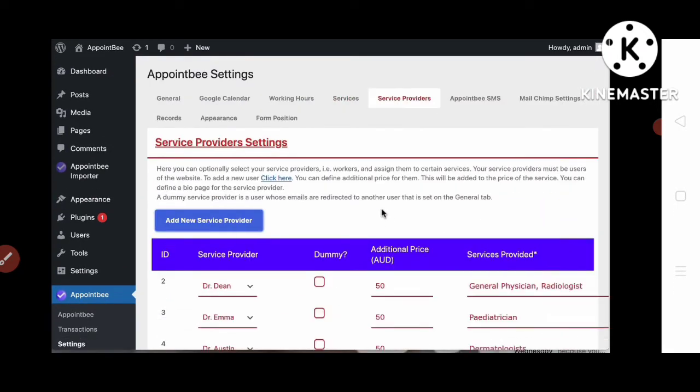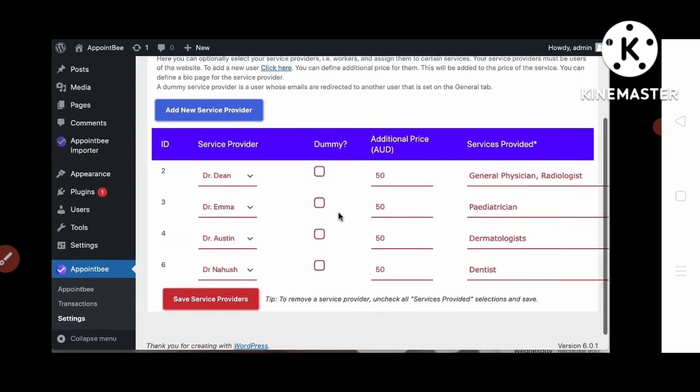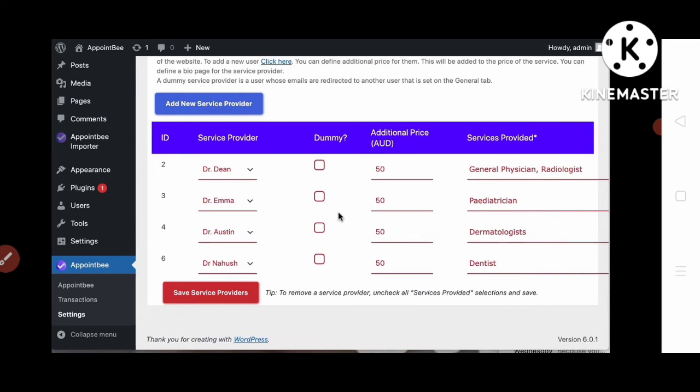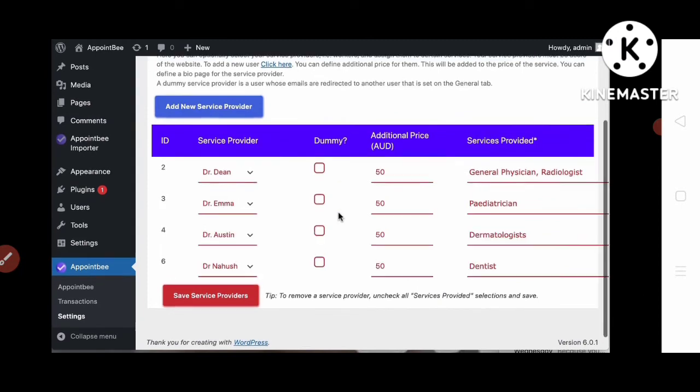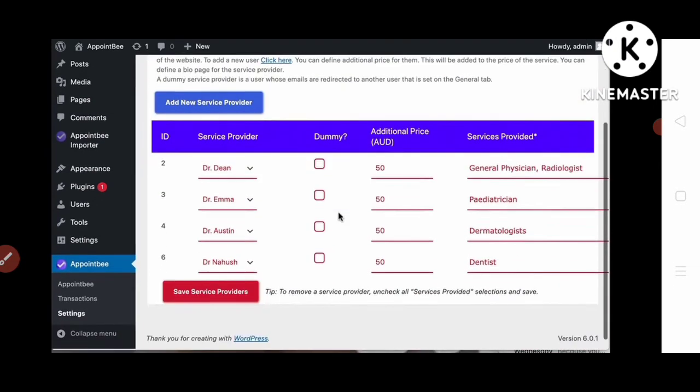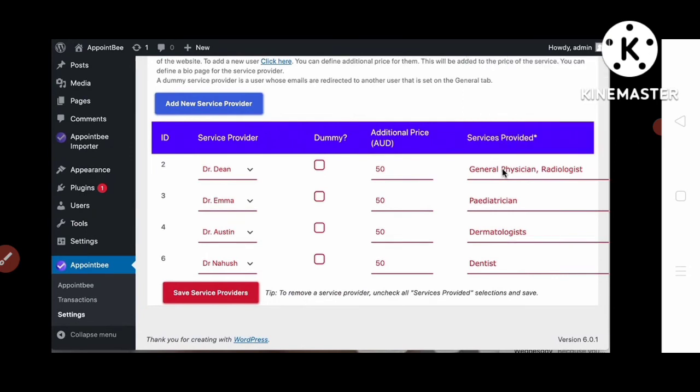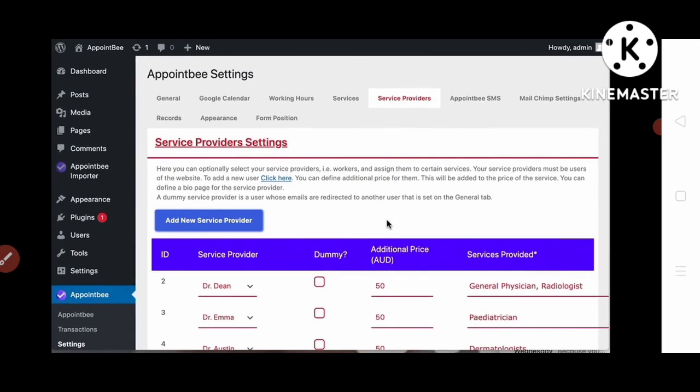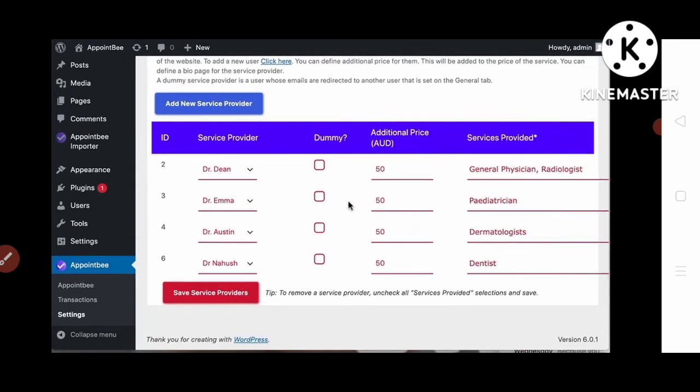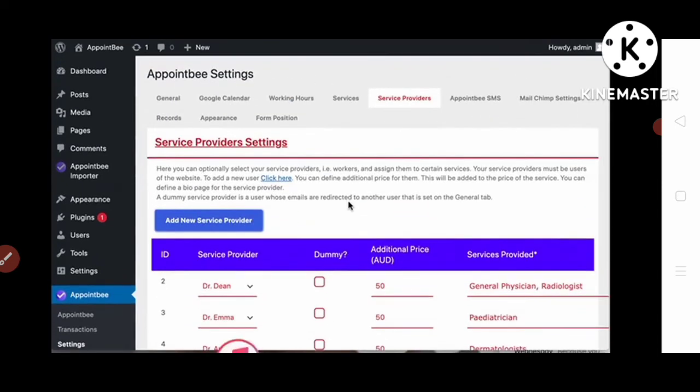Then there are service providers. Every local business has multiple service providers, like clinics have multiple doctors, and spa salons have multiple experts, hair experts and spa experts working for them. That's why you need a place where you can add as many service providers as you can for any business that you're booking appointments for. You can just come over here and add as many service providers as you want, and you can also associate them with the particular services that they can render. So people can come down and select their favorite service provider in the business, and they can directly book appointments with them.